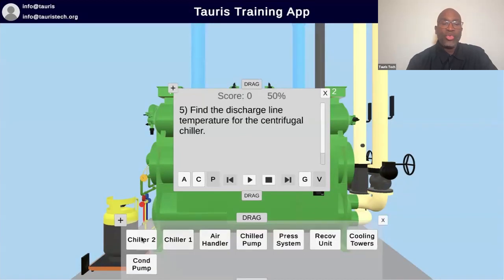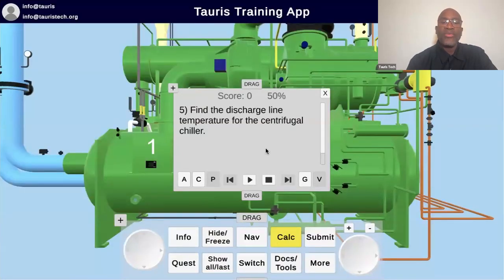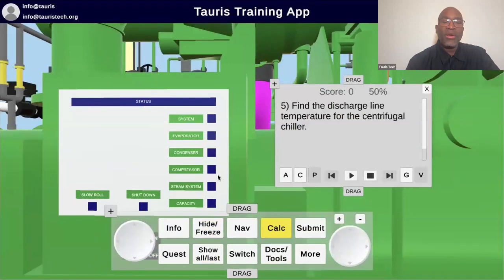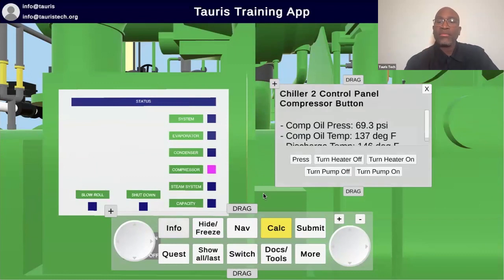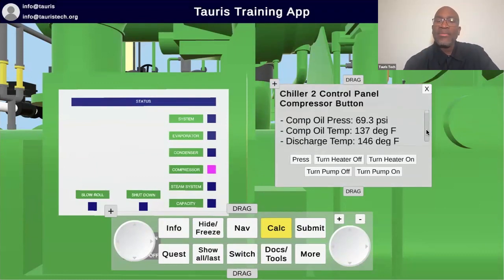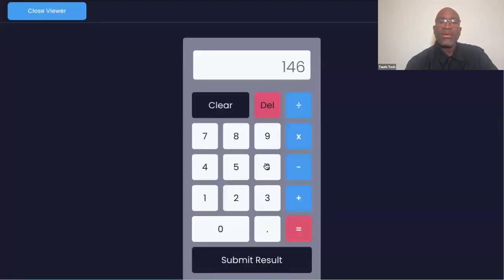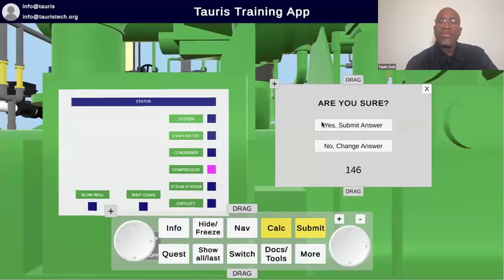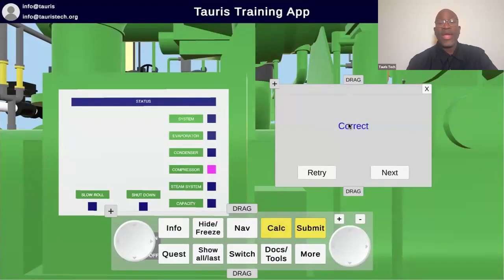So I'm going to navigate to chiller 2, that's the centrifugal. I can zoom in over here and press this compressor button right here and get some information. This is telling me my discharge temperature is 146 degrees. I can open up my keypad right here, 146, submit that, and that's correct.